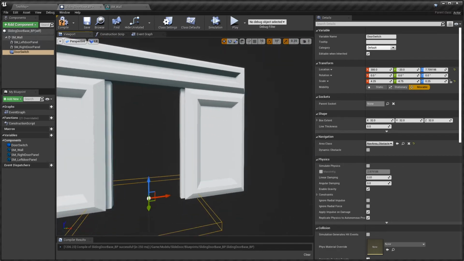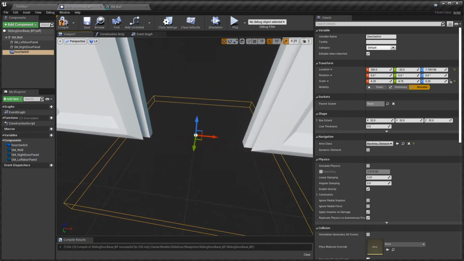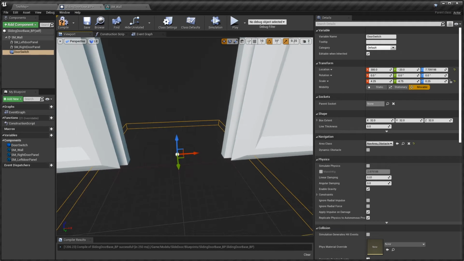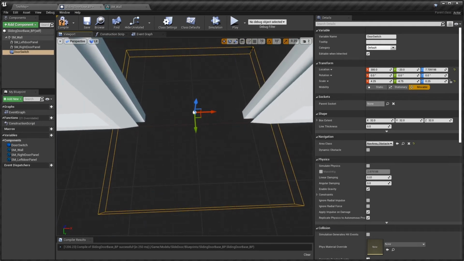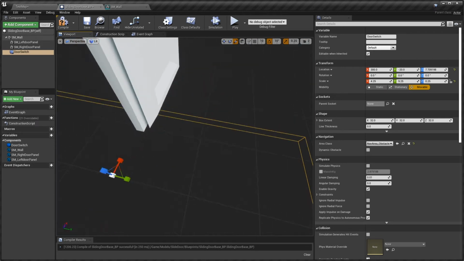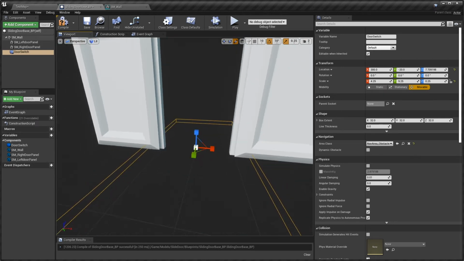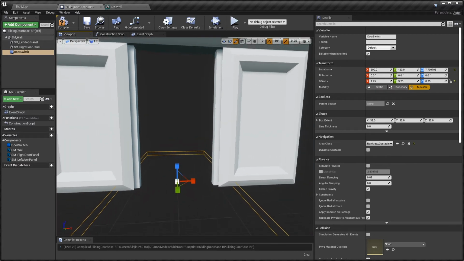So there's this collision box, and what this collision box is going to do is when the character touches this box, it's going to open the door. And in fact, now that I look at it, we might want to make that a little bit bigger. Let's scale it up in this direction so that they can trigger it just a little further away from the door. About like that, maybe. That probably looks pretty good. When it touches it here, it'll trigger it to open the door.